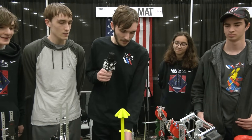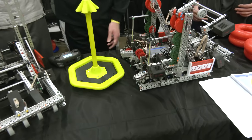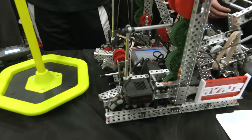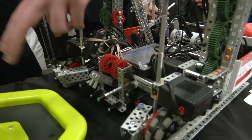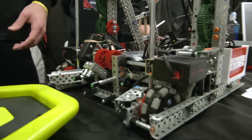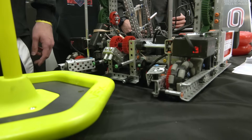I came up with this design originally back in Tipping Point. It never went on a competition robot — it was just used in scrimmages. When we actually built it this time, it was way different from back then. We used to have an arm from way up top to clamp and tip, but then we realized we could make it a whole lot smaller by flipping the gears around.